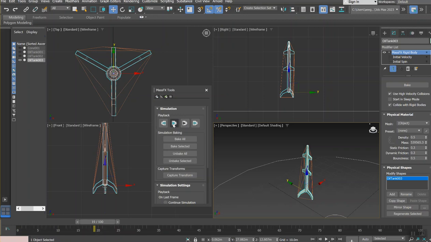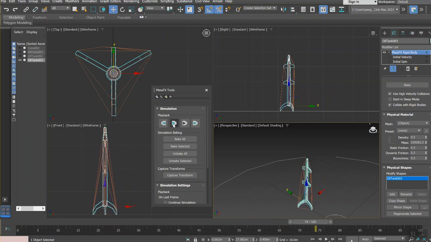It's supposed to fall down, and I'm expecting it falls down. It even bounces back if you see it. Everything falls on the ground line, bounces a little bit back, and then it stops. That's what I was expecting.